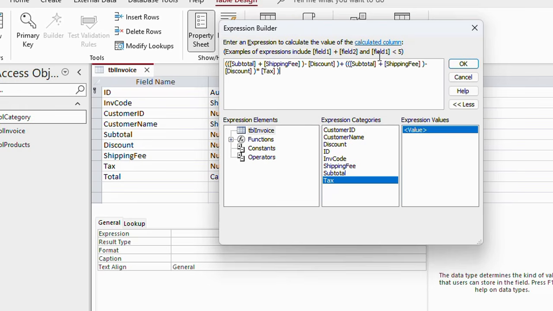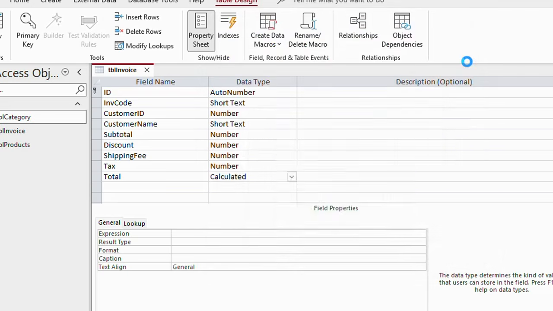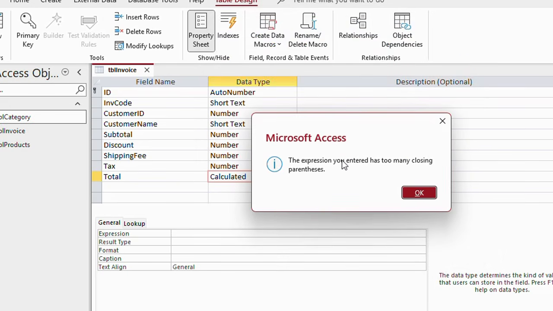I think I'm doing the right thing. Okay, so let me clean this one off. So we have this. All right, so the expression you entered has too many closing parentheses.